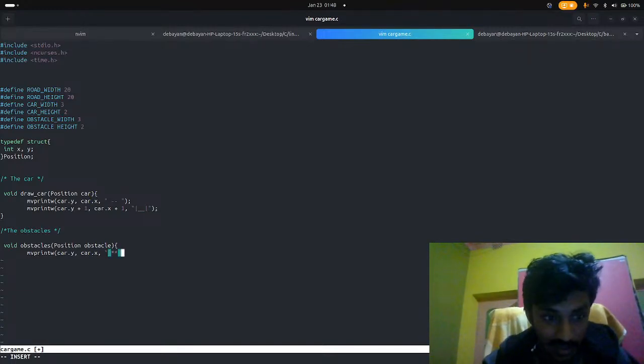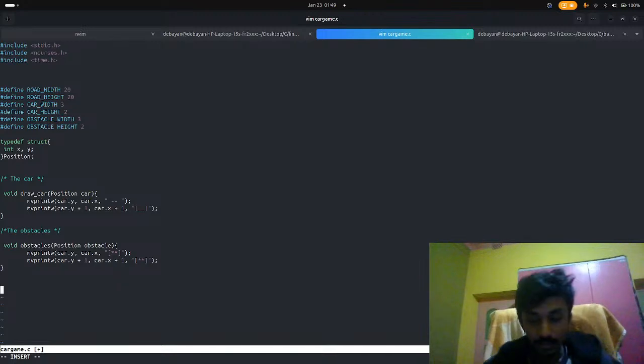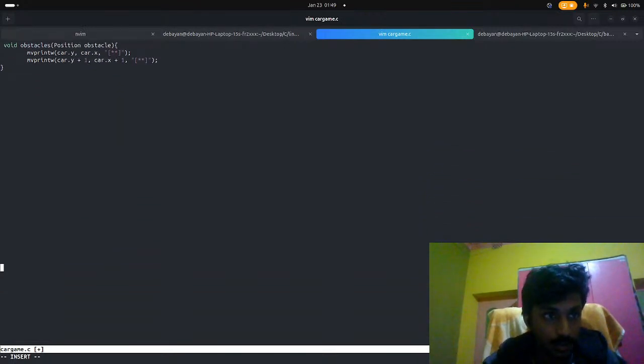Maybe this, and also mvprintw car.y plus 1, car.x plus 1, and yeah, obviously inside of a string, I mean a character string. Alright folks, now what I need, let me get some spaces here. Now I think this is good.